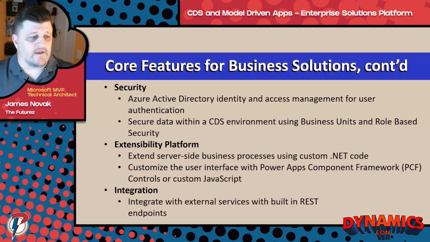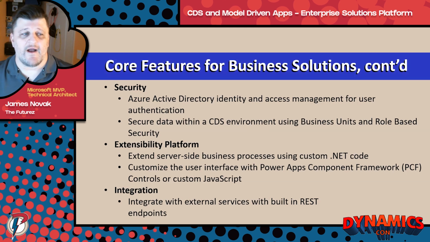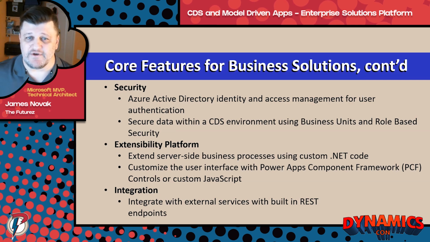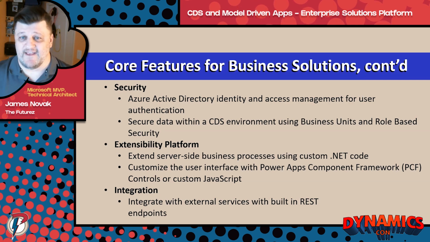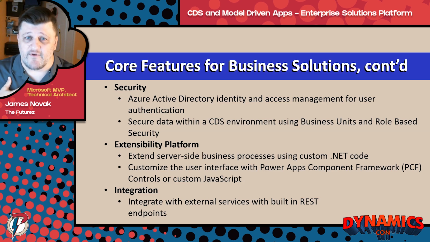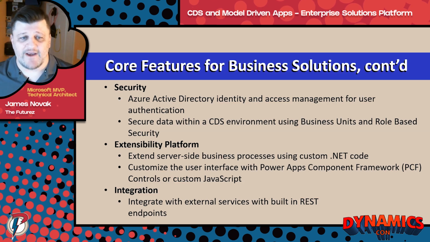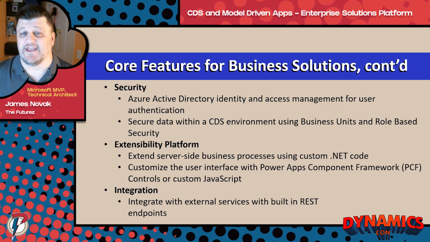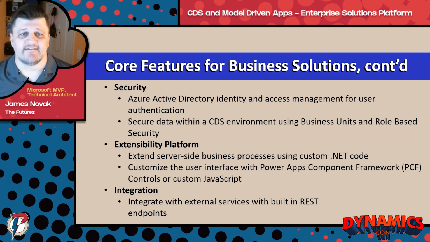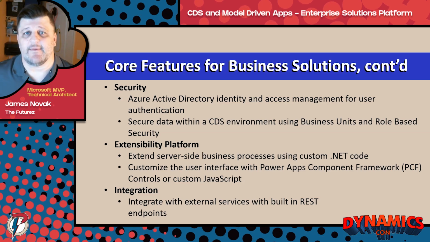Continuing on our screen, we've got a big long list of things we want to talk about. Next in the line is security. So we've got all this data, we want to put it in front of people, got to make sure it's secure. If I've got a business solution that has sensitive data in it, or I just want to protect my intellectual property, I want to make sure I lock it down. When you log into CDS, you use Azure Active Directory as your authentication method. By default, that's what you get. You log into Office 365, you're granted a license of CDS, and then you can access your CDS database.